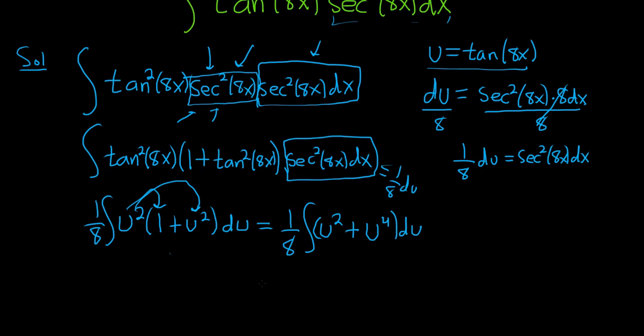Let's go ahead and distribute the 1/8 and integrate at the same time. So this is 1/8. Using the power rule, we'll add 1. So that will become u to the 3rd. Then you divide by the 3. Plus, and distribute the 1/8. Then it will be u to the 5 because you add 1. And then you divide by the 5. And then we have our plus c.